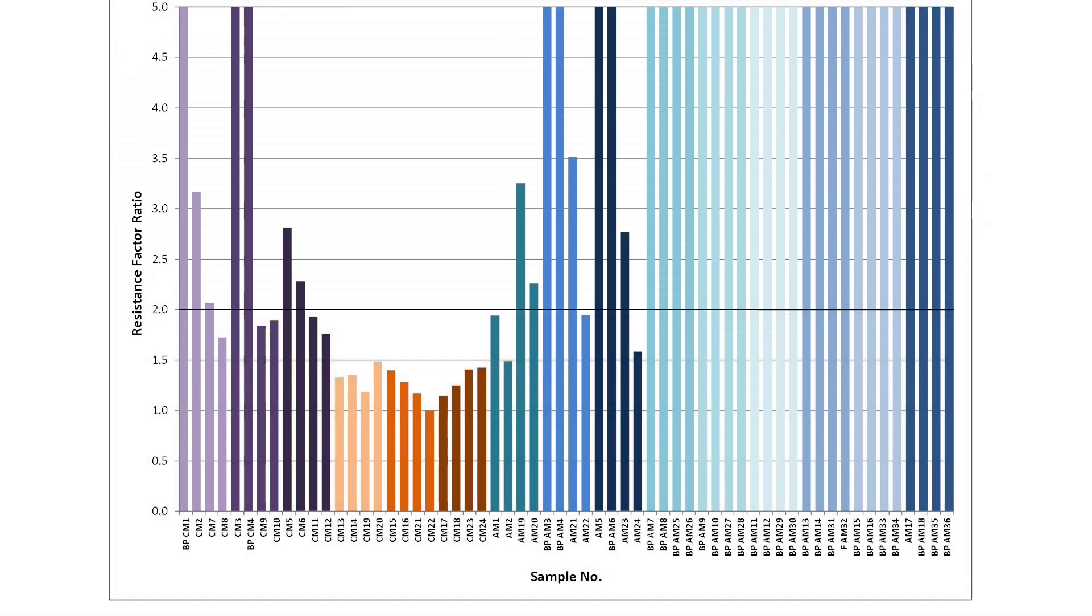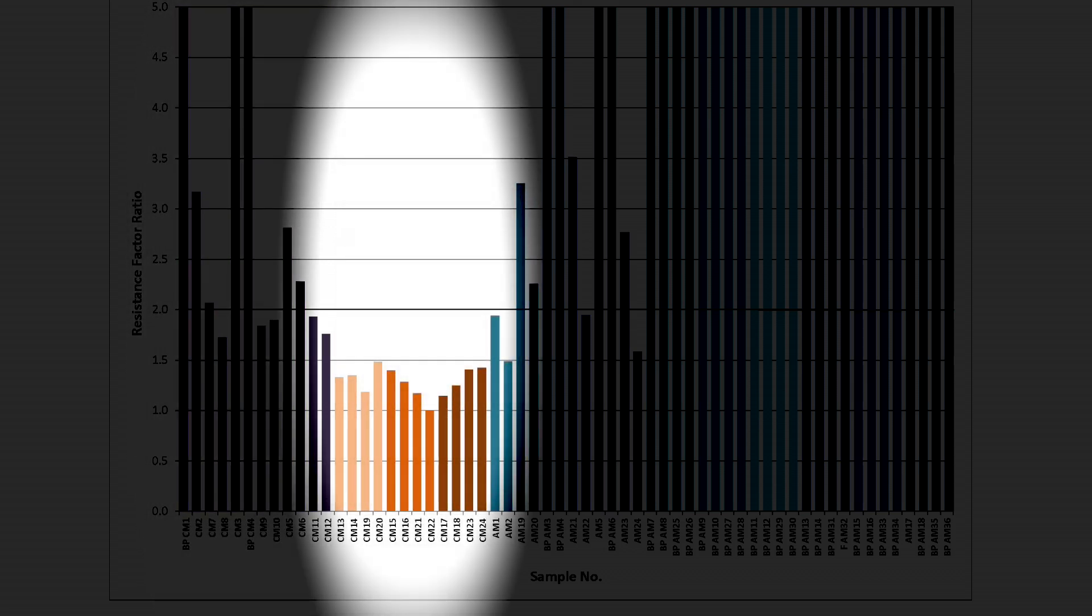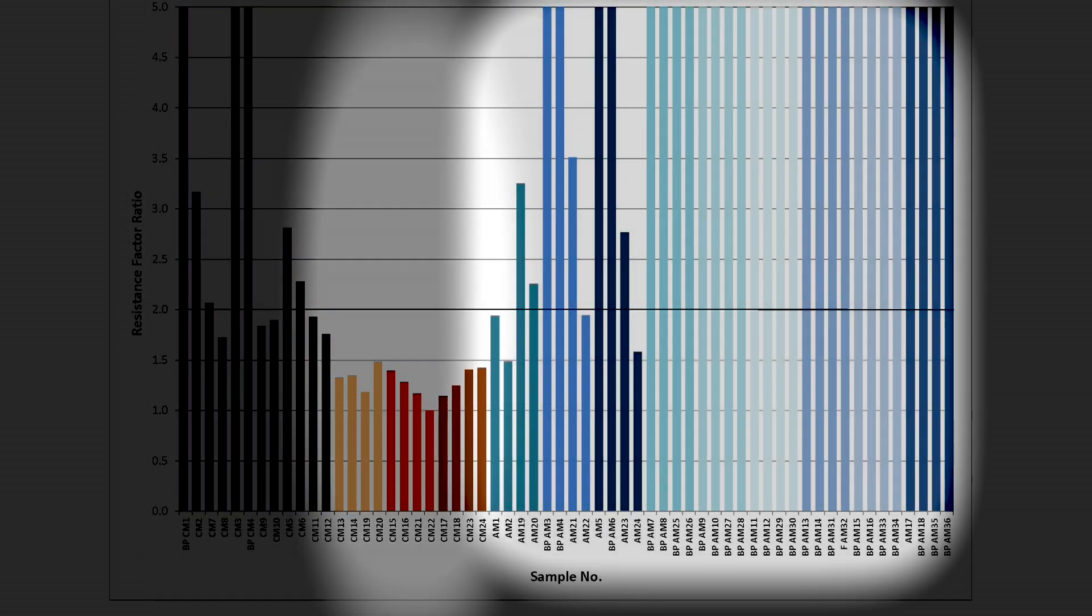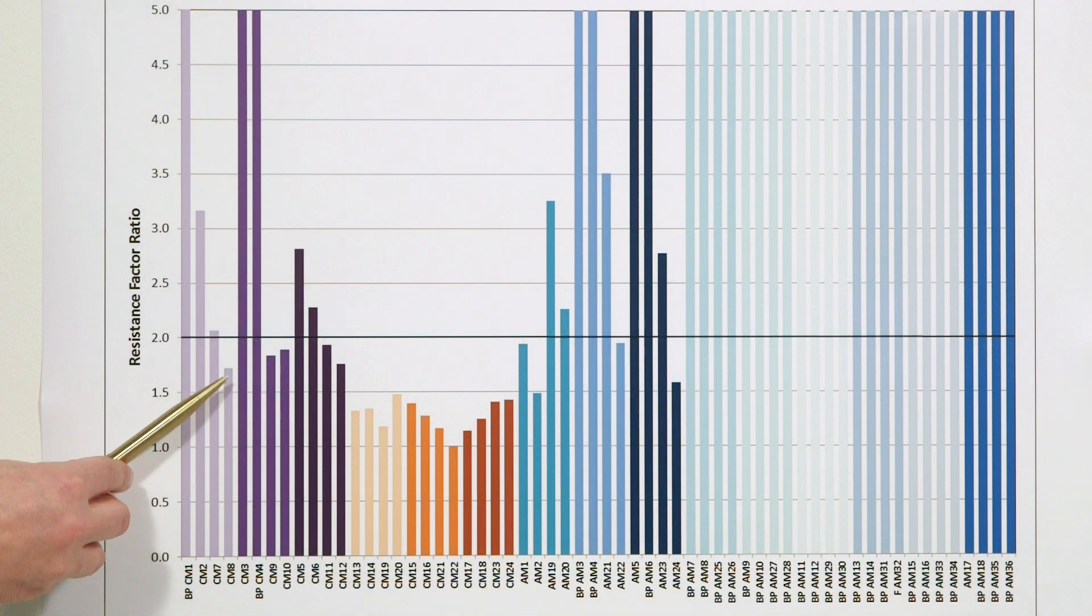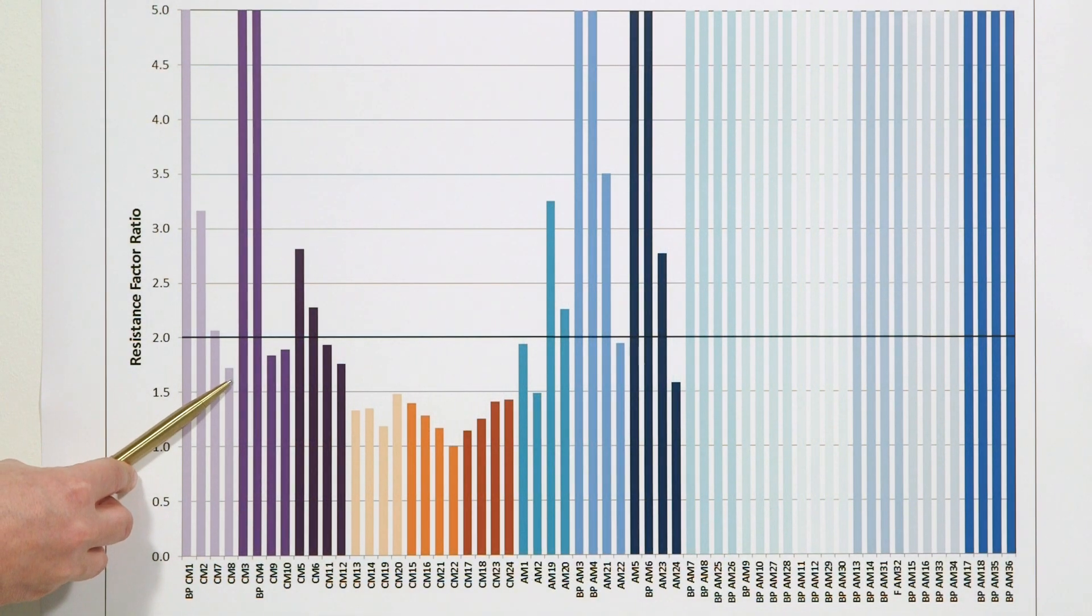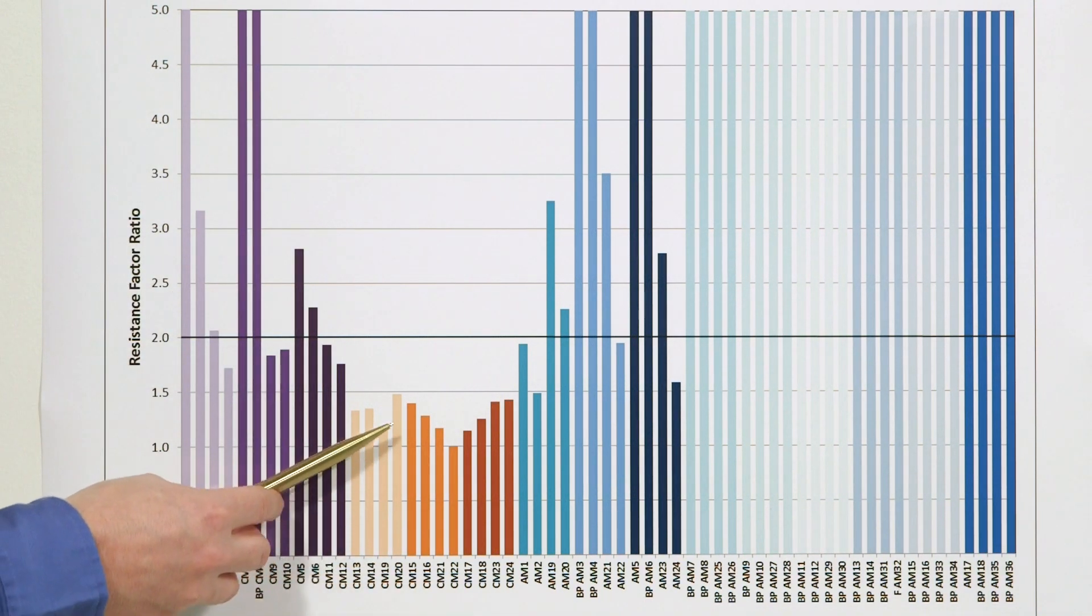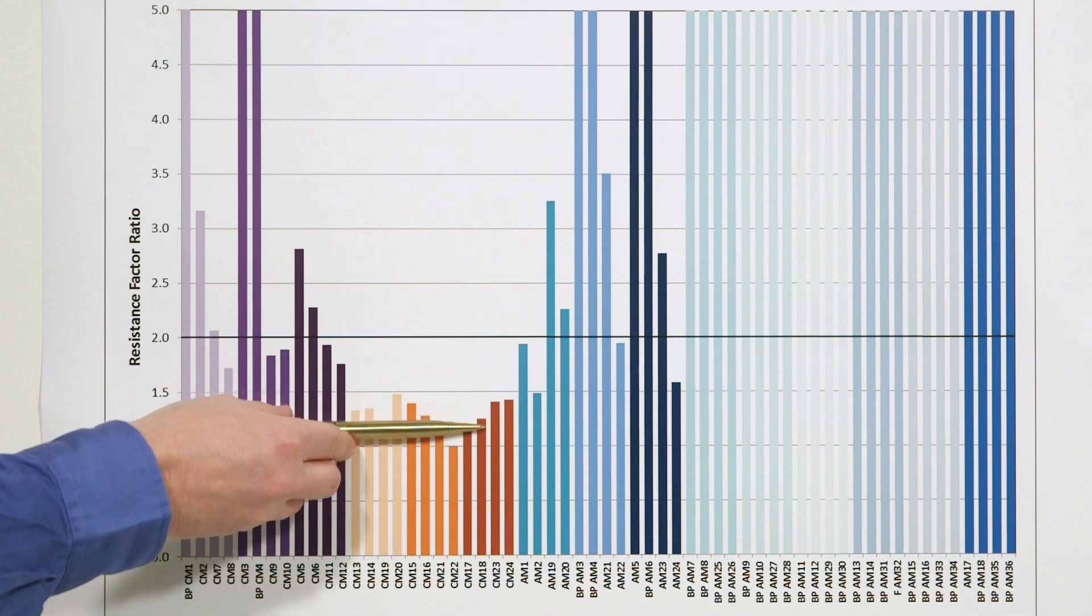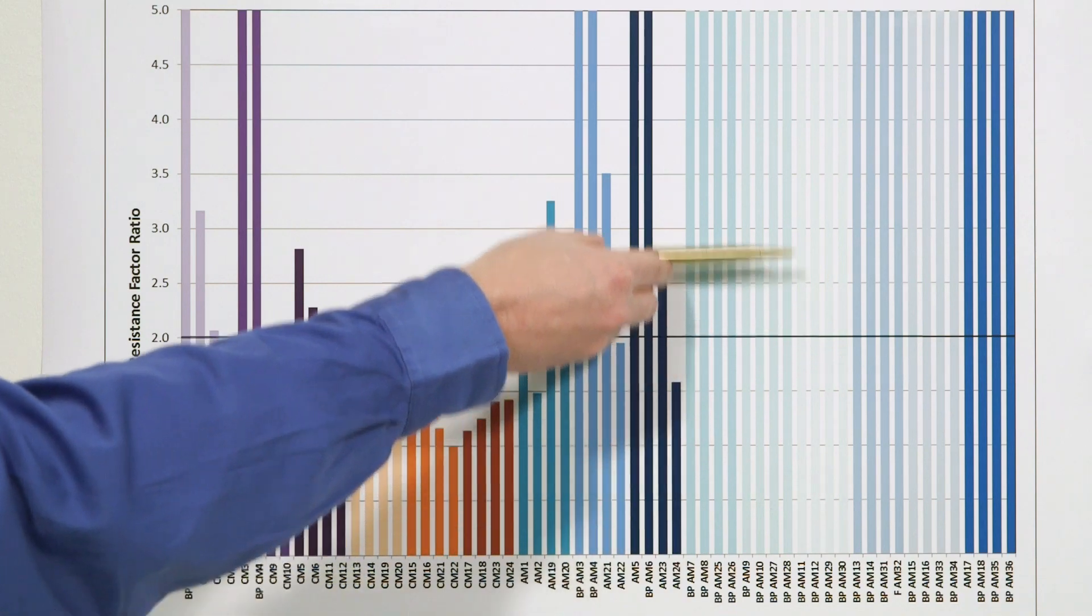Samples are grouped by wire and connector type with each color representing one group. The purple tinted bars are samples made from copper wire with dual rated aluminum connectors. The orange tinted bars are samples made from copper wire and copper connectors. The blue tinted bars are samples made from aluminum alloy wire with aluminum connectors. As we see from the chart, the samples that use copper wire and aluminum connectors have some resistance ratios below the limit and some above the limit. The samples with copper wire and copper connectors are all below the limit, and the samples with aluminum wire and aluminum connectors are mostly above the limit.